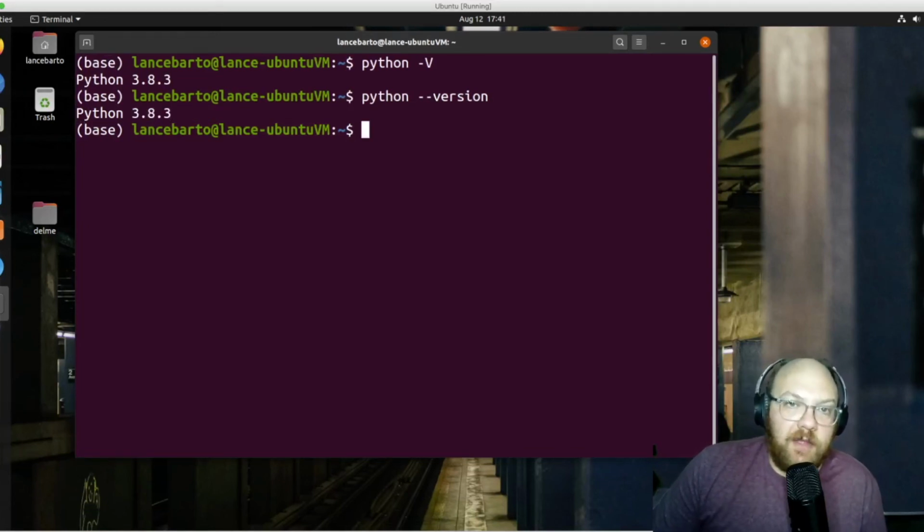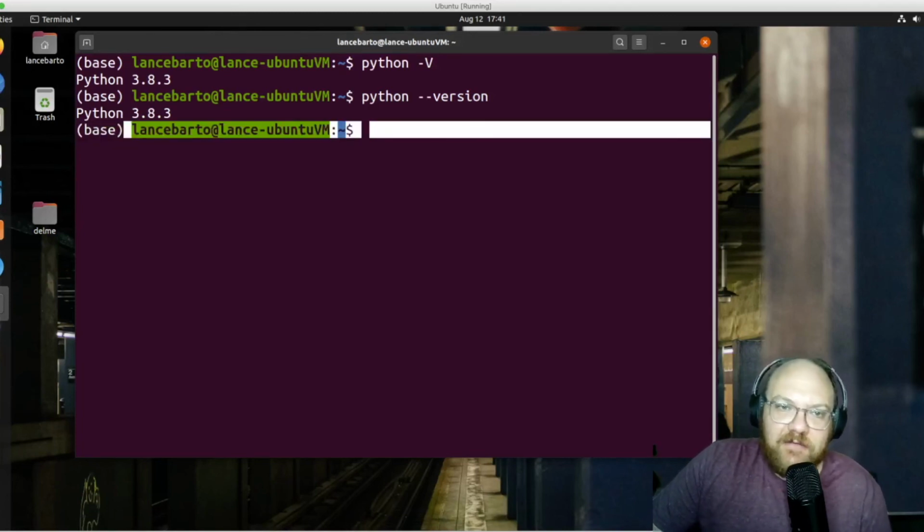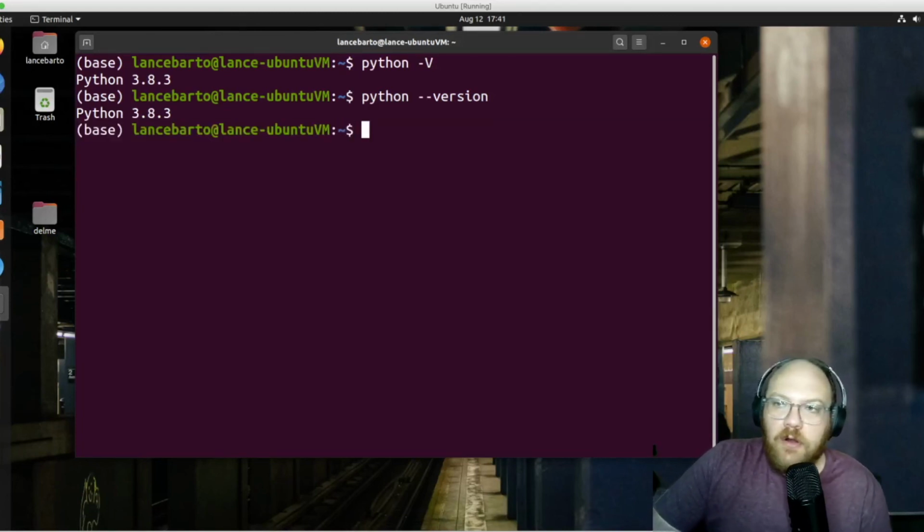We did talk about the environments, managing different environments. One thing that we do see here is it will always indicate which environment you're in. And right now we only have one environment, that's the base environment, and we can see that's the environment that we are in here, over here on the left.